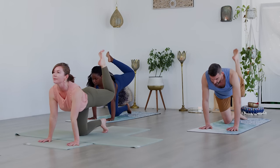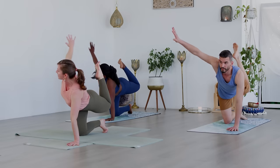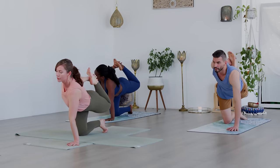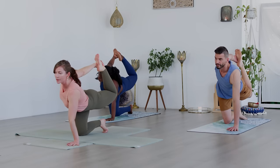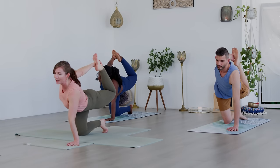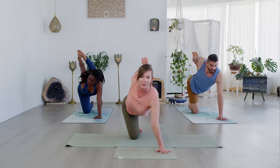Hold this position. Opposite arm, so your left arm goes forward, up and back. See if you're able to hold on to your foot or your ankle. Pick a little point on the floor to focus on. This is called tiger pose, Vyagrasana. Breathing through the nose.